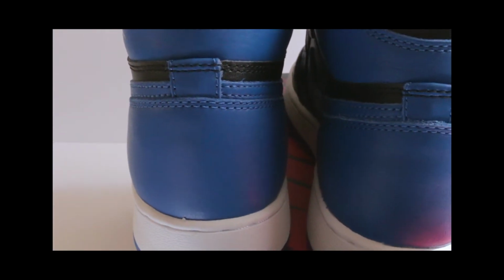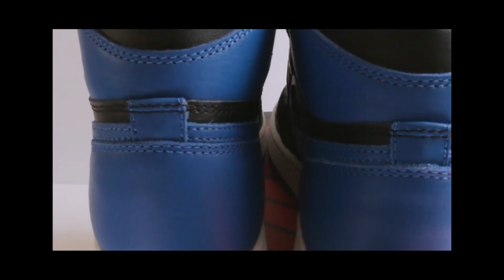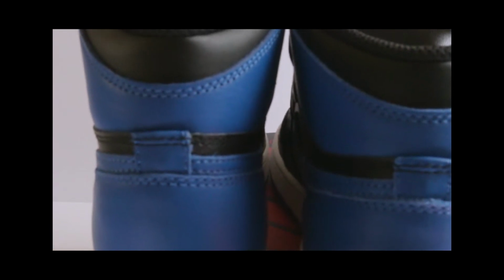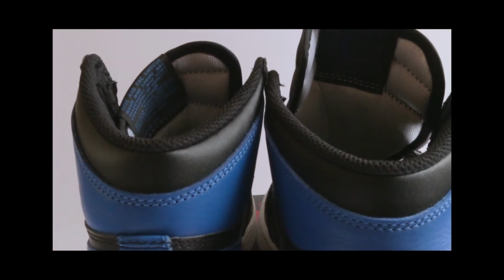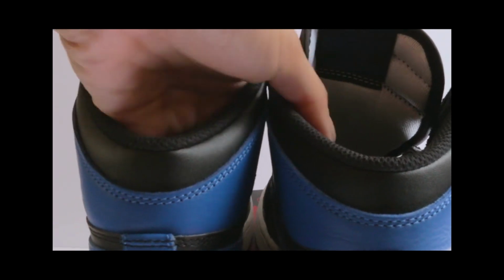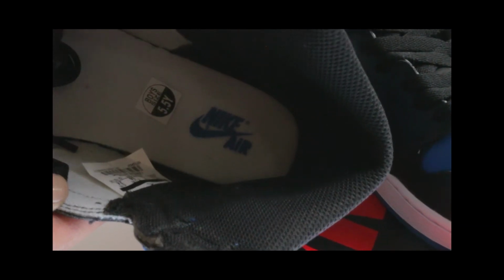So on the back, they kept it pretty clean and simple. No branding, no logos. It just sits on top of the white midsole and the royal blue outsole. And one thing that's really cool about this release, the 2017 release, is the insoles. They're white with the blue logo on it.